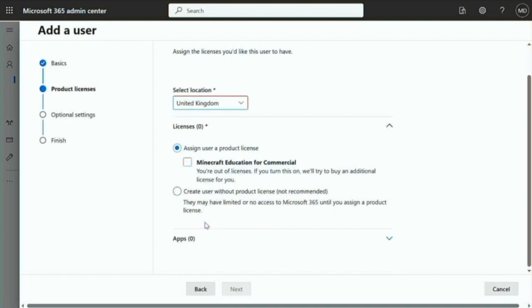Now you want to assign this user a license to use Minecraft Education, so you're going to have to buy an additional one for them. You also have the option of creating a user without a product license, so you could add the license later. So I'm going to click next.